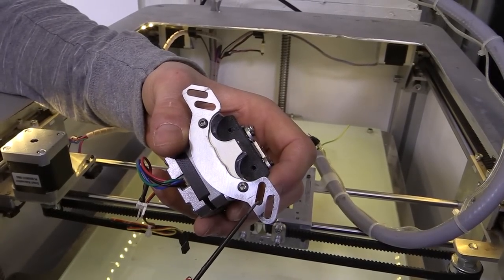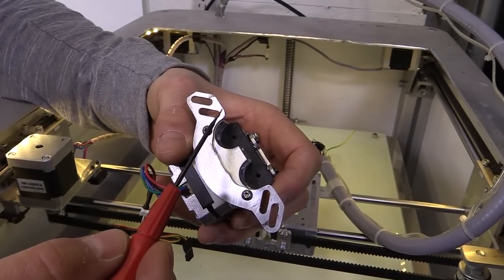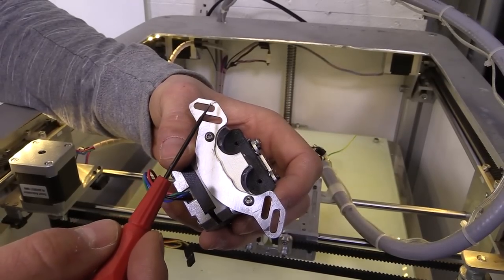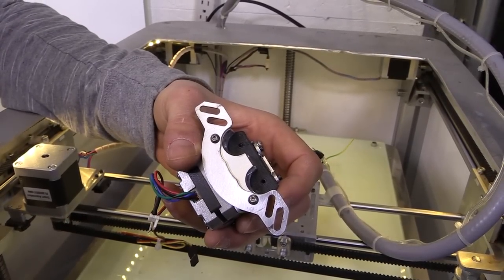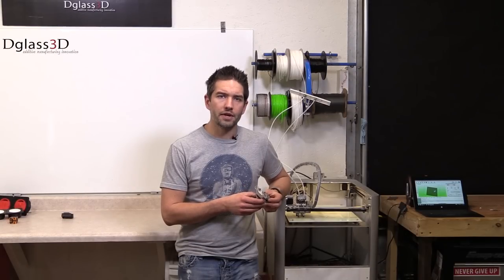We've got two slots, one set on either side of the universal mount, and these slots are cut at diagonal angles. The design intent there is to really provide maximum flexibility for your 3D printer.